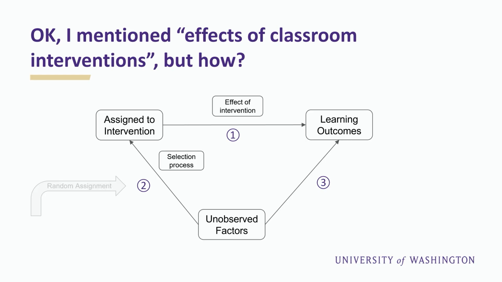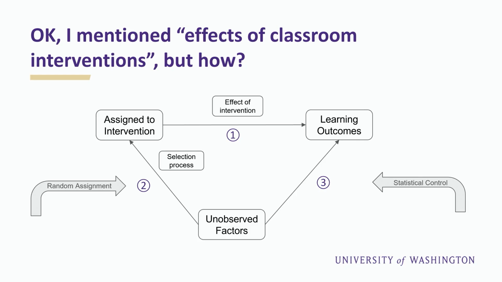So in DBER, there are two common ways that we use to address these problems. First, we can run an RCT, a randomized controlled trial or experimental design, to ensure that students are really randomly assigned into this intervention so that students are really comparable between the treated group and untreated group at a large scale. We could also collect a full range of student-level information from their high school and their prior learning experiences and some other background information and run statistical control models.